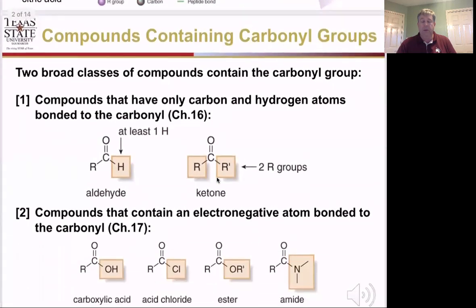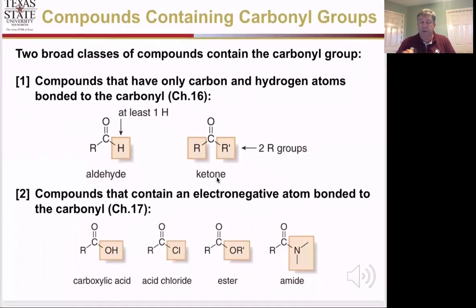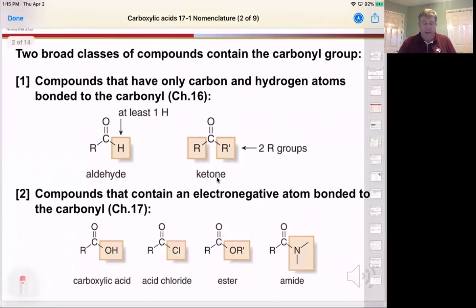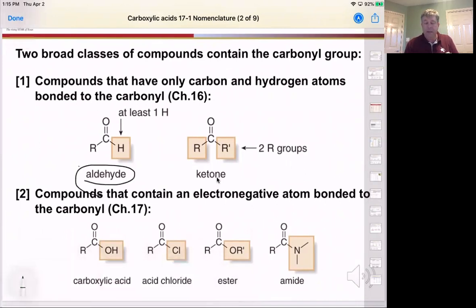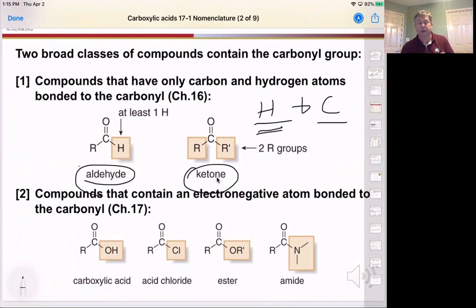So the great thing about carbonyl compounds is we've learned about them already in a couple other chapters. And so we already know about the aldehydes and the ketones. Now, what's different about the aldehydes and ketones from the other systems is that those are only bonded to hydrogen and to carbon, and both of those are very similar in electronegativity to that of carbon. In fact, this is a nonpolar bond, and then this is almost a nonpolar bond here. So the aldehydes and ketones have different reactivity than the carboxylic acid set, okay?